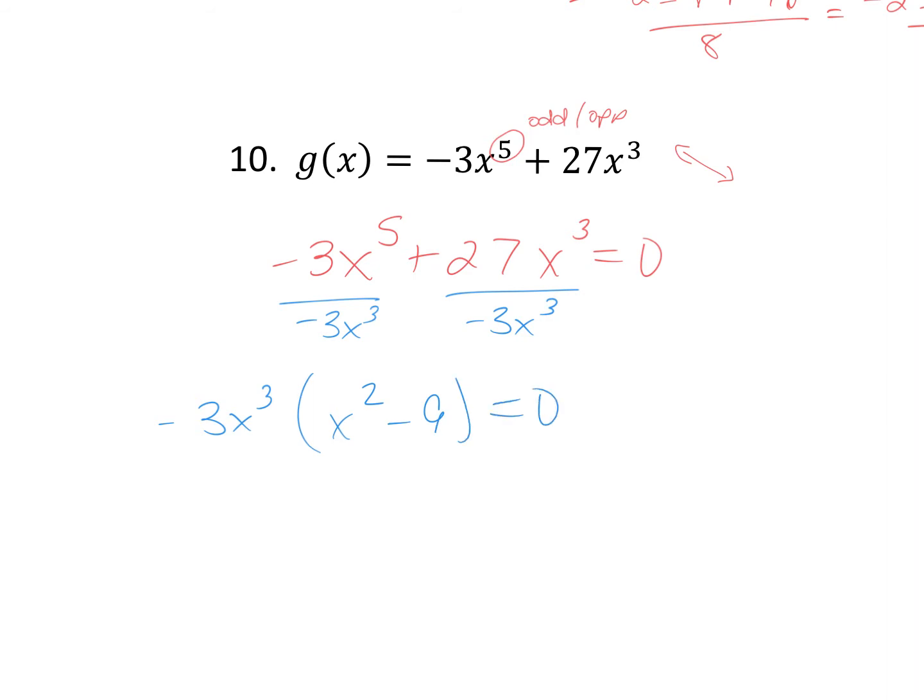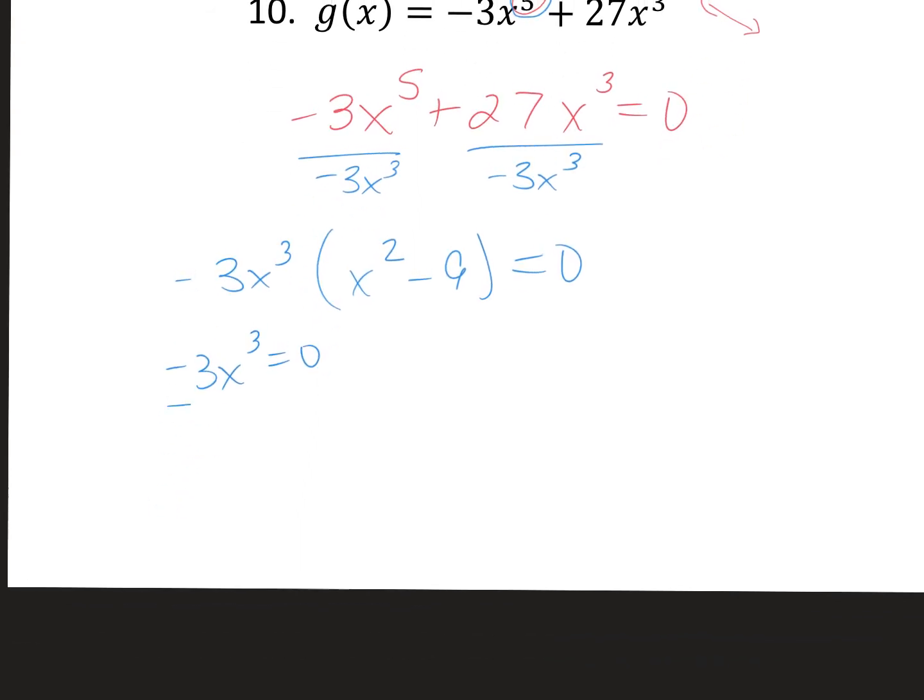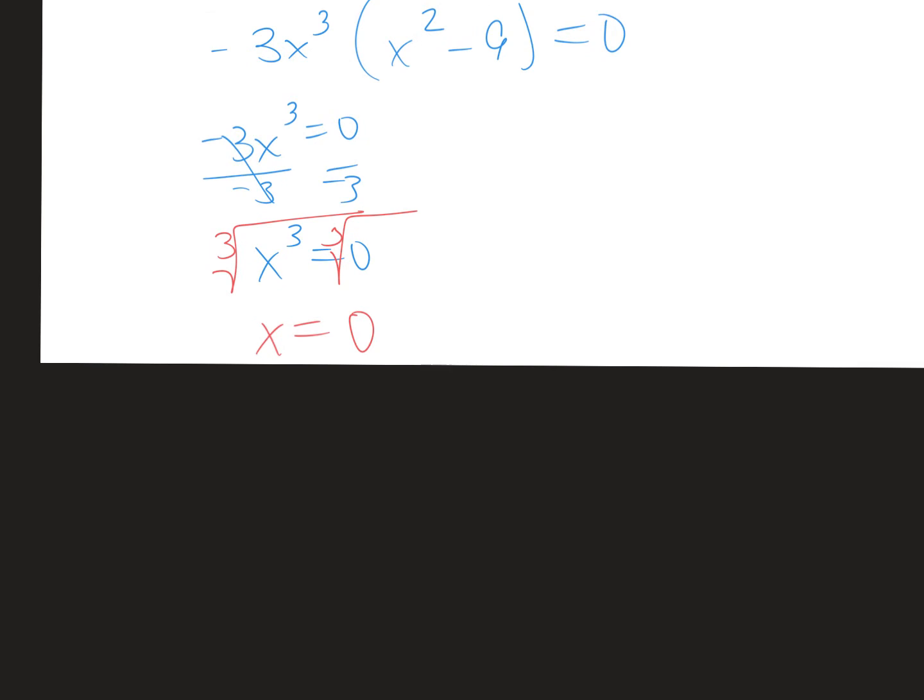Now, here's where people made mistakes. First of all, guys, how many answers should I have? I should have 5. Remind yourself of that. When I set negative 3x cubed equal to 0, solve that. Actually divide both sides by negative 3. You get x cubed equals 0. Then you take the what? You take the cube root. Well, what number times itself 3 times gives you 0? 0. But how many zeros do you actually have? You have 3. If you need to write it 3 times so you don't forget, that's fine. But there's 3 of your answers.